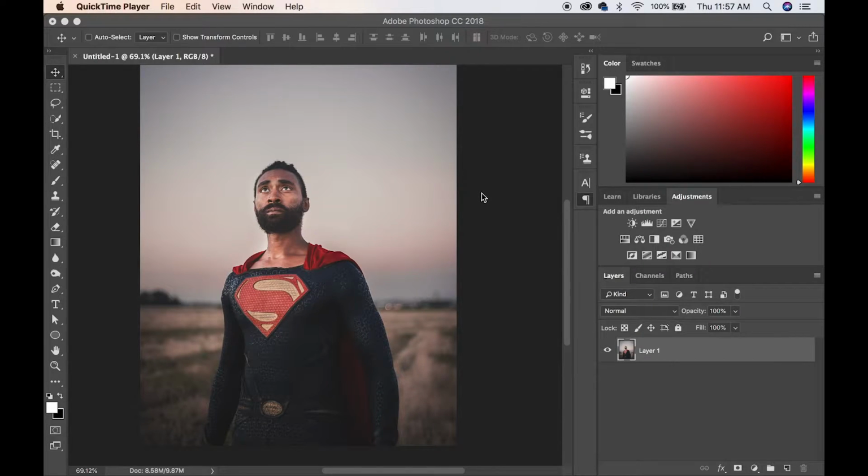Alright, so we have the image here we're going to use. And just to go over the basics of this, we have to separate the subject from the background. Now this effect works really well if you're either A, good at Photoshop, or B, if you're not as good as you'd like to be, pick a background that's kind of blurred out and doesn't have a lot going on. Because we're going to be filling this background with whatever is behind it, and we want to make it look the best we can.